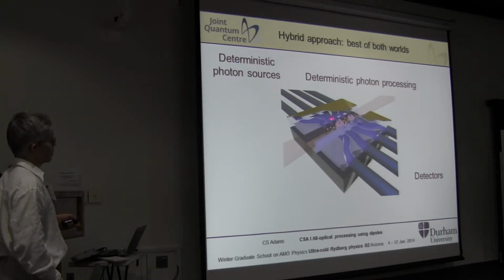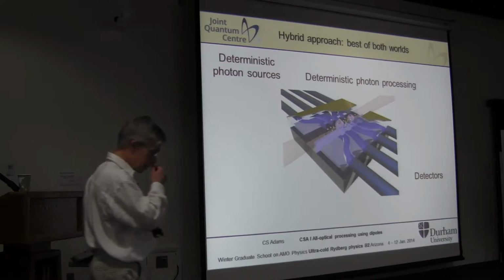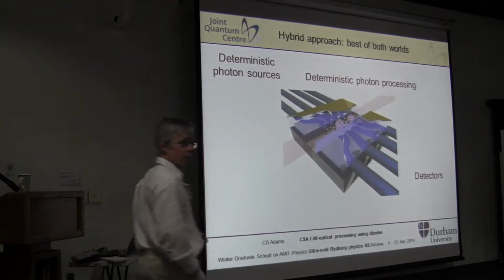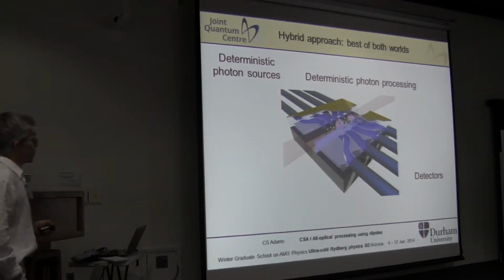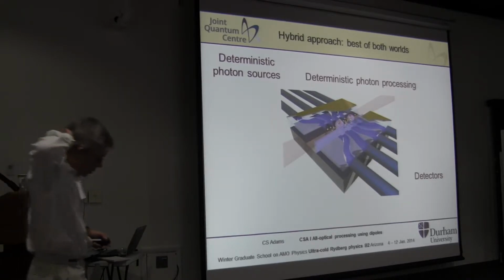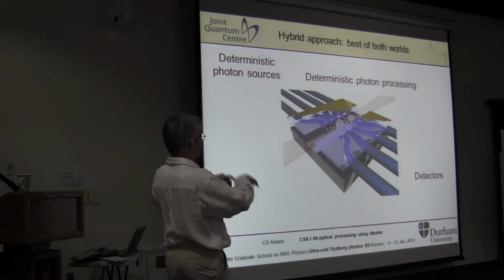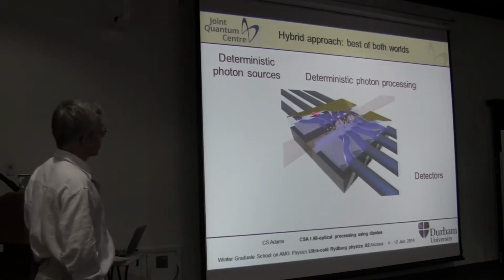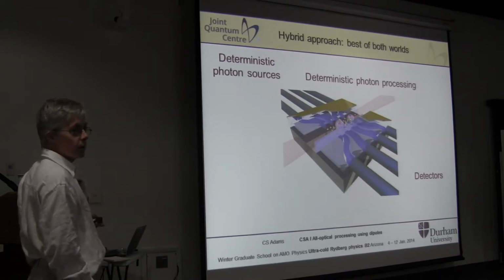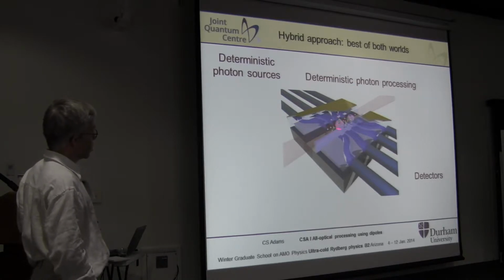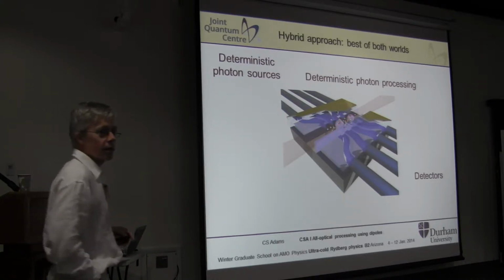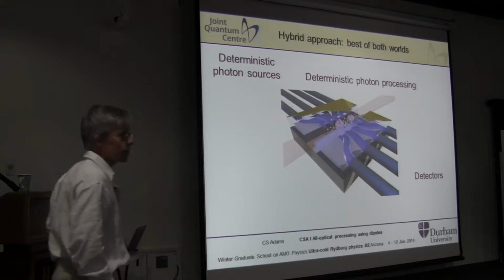We need atoms near surfaces. There's all these atom surface interactions, Rydberg surface interactions. But all these things are being studied currently in the Rydberg community, and we're gradually finding ways to deal with that. So I think this is a goal worth pursuing. The difference between what Mark talked about, where all the processing is done in the atomic basis, is here that all the processing is done with photons in the optical basis, but we use the atoms in order to create the interactions or to create the deterministic photon sources.